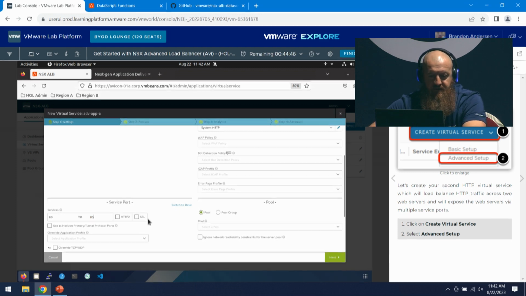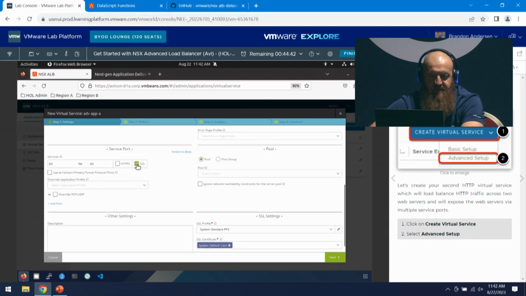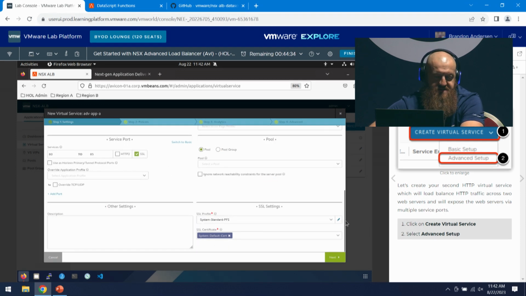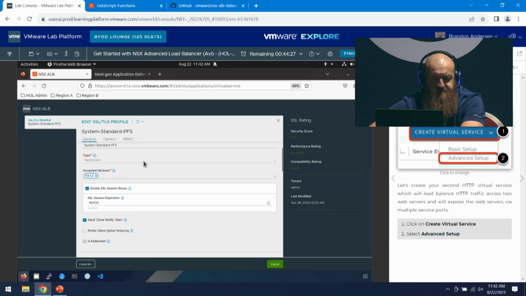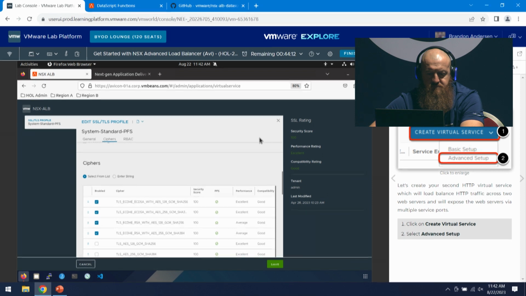There we go. If you do select this SSL box, you'll see down here your box will appear so that you can now select your certificate and then also your SSL profile. The SSL profile is just going to be a collection of accepted ciphers and versions that you want to use. So if you had an old legacy app that needed TLS 1.0 or 1.1, you would add that here, and if you had an advanced, modern application, you could put TLS 1.3 in there. TLS 1.2 is still the most common, so it gets to be our default.